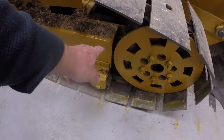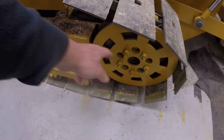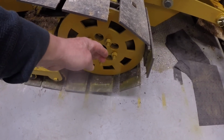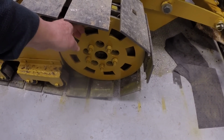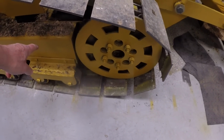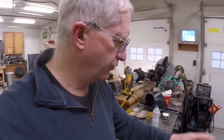attach members to this box beam and have it come out and, with a bearing, capture that shaft and support the end of this drive sprocket on a bearing which is bolted to the track frame. And if I do that on all four wheels, that would potentially provide outboard support for all those axles.